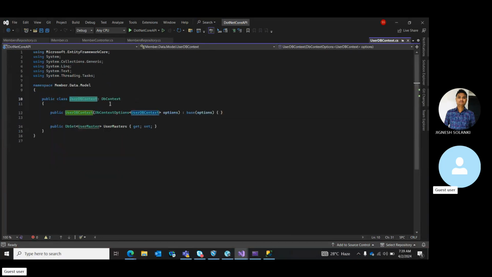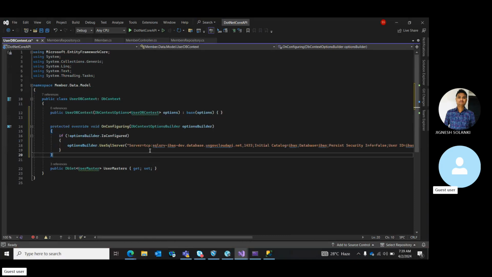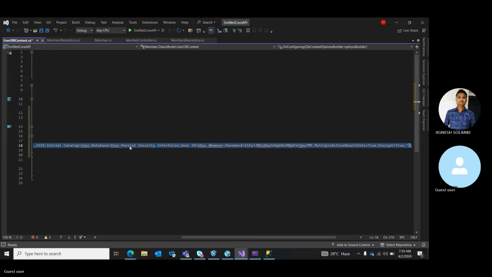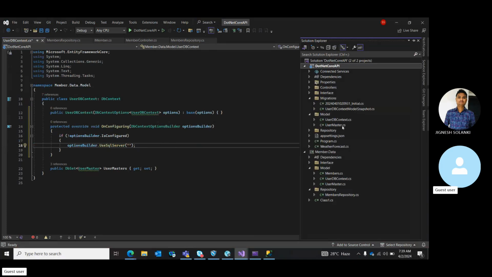Use a DB context. It's going to use a DB context. This is fine. This here. Function string.